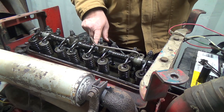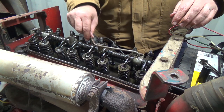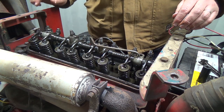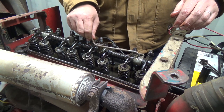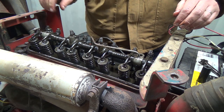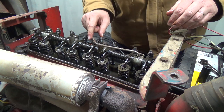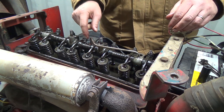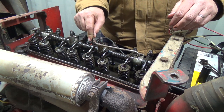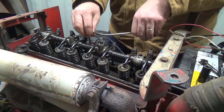I don't know if I should get something and jam it down in the hole, and then I might have something come loose and then it's all over the place, right? That probably would be a good idea. Interesting. Wow. I don't know what else to do because all this moves here. It's not like you can just put a zip tie on there and hold it. Well, dude, that's not going to work. So, pretty sure that's down as far as it'll go in.